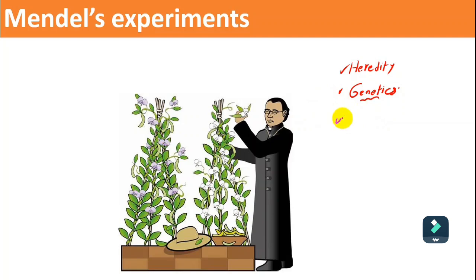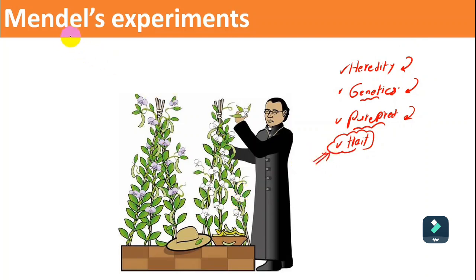And also we studied what is meant by a purebred individual, which is an individual that shows a pure trait for all generations. And also we studied what is meant by the trait, and we said that a trait is something related to the physical appearance that can be transferred from parent to offspring.